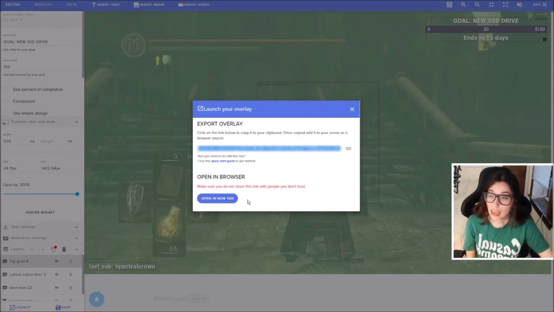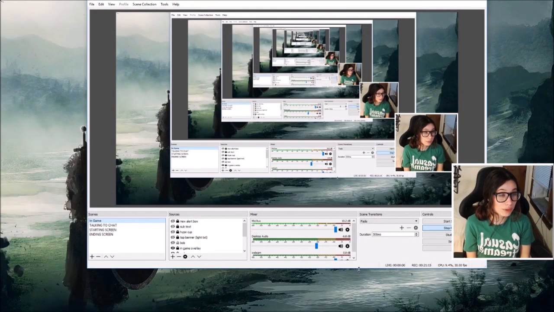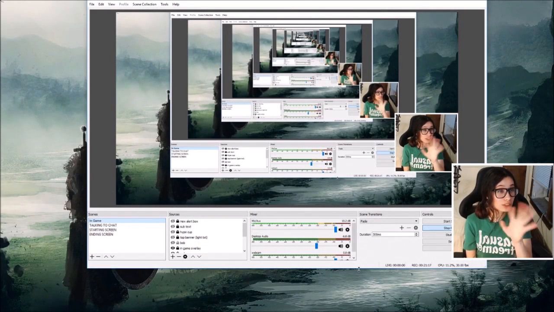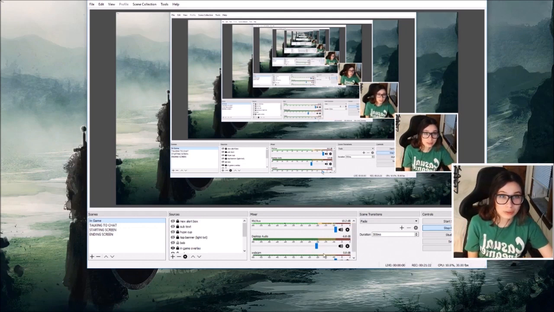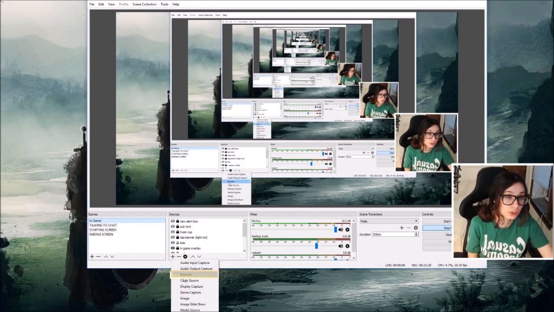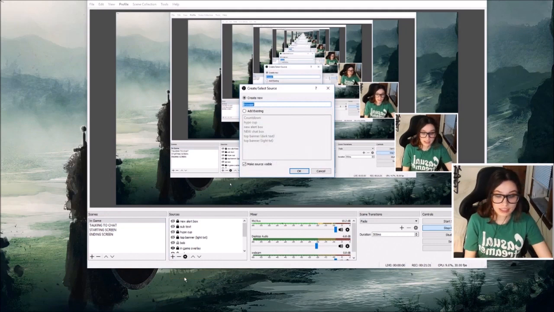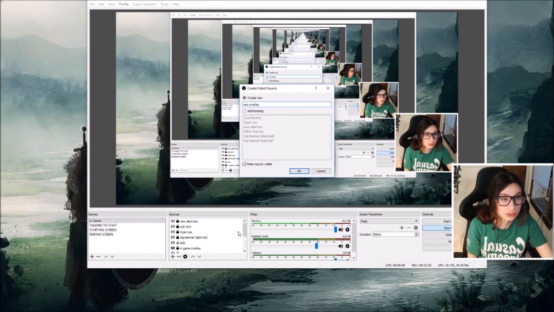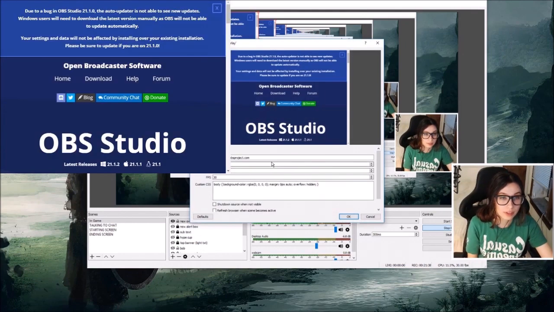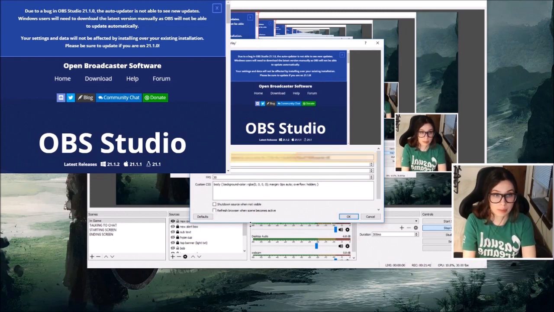I've copied it. Let's go over to OBS and put it in the browser source. All right, so here we find ourselves in OBS. It looks a little freaky, but that's just because I'm capturing it just to show you guys what we're doing. Yours will obviously not be mirrored. So to add in our browser source, we're gonna click on this plus sign here at the bottom. We're gonna scroll over to browser source, and that's gonna ask us to create a new one. We'll call it new overlay, title it however you'd like. Click on okay. And from there, we're gonna need to drop in that URL we just copied and pasted.